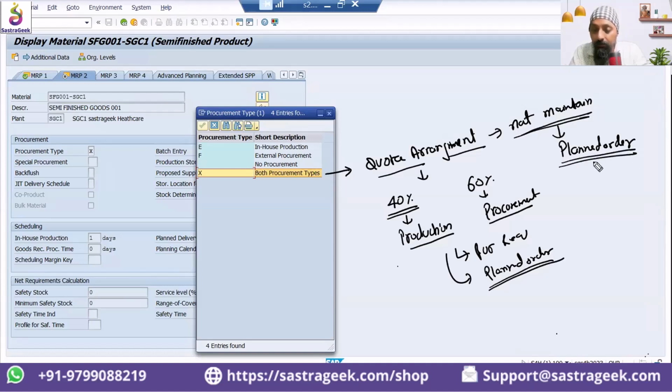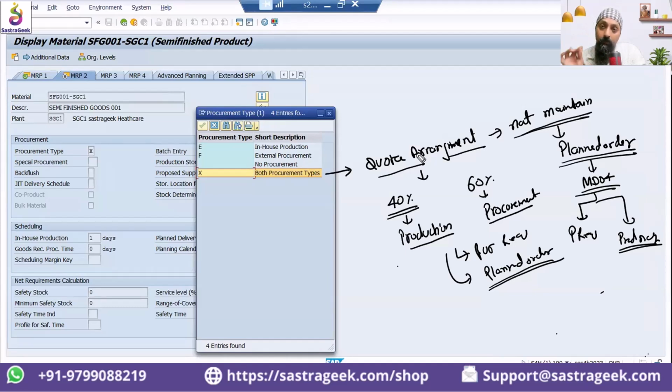This planned order we will see when you go into the MD04 transaction, which is generally used. You can also convert this planned order into a purchase requisition later on, or you can convert this planned order into the production order manually. You can manually decide which one you need to go for. But if the quota arrangement is not maintained, system will always give a preference to internal.